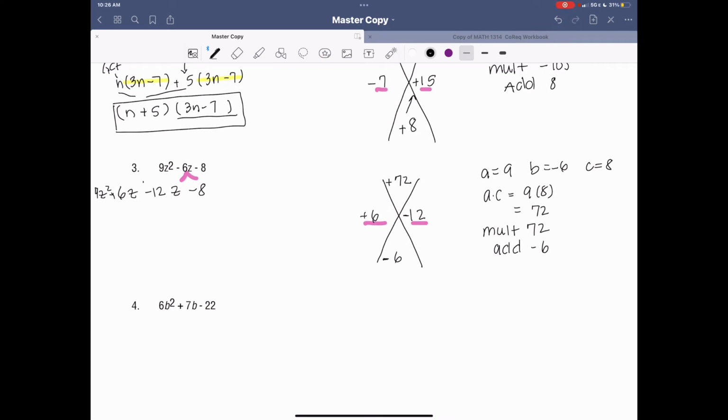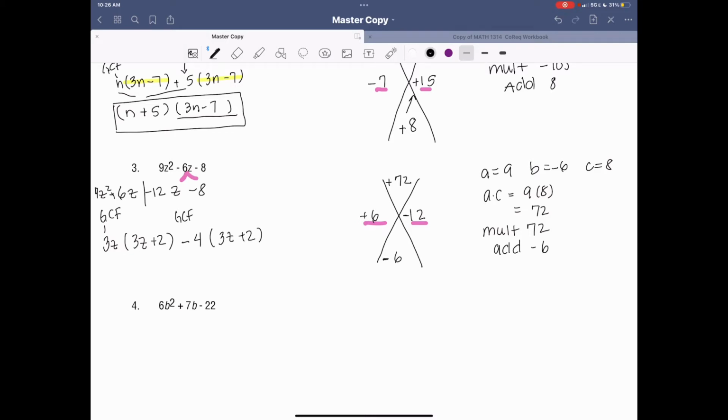So I'm looking again for my GCF. It's going to go right there. And right now I see that it's 3z. So again, I get 3z plus 2. The second half, I'm going to factor out for sure a negative. So my GCF is going to be a negative 4. Remember, it's the greatest common factor. So I'm left with 3z plus 2.